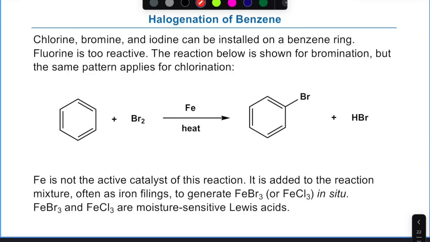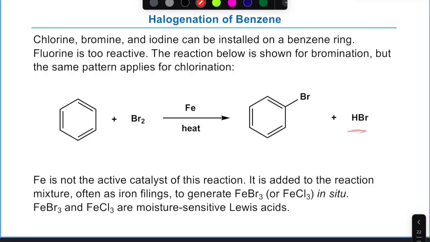All right, the last reaction we're going to be covering today is the halogenation of benzene. This time we're going to be using bromine, but with iron as our electrophile. And then we're going to end up with an aryl bromide and a lovely acid. So iron is not actually a catalyst. Again, we're going to use iron and bromine to form an even more electrophilic species.